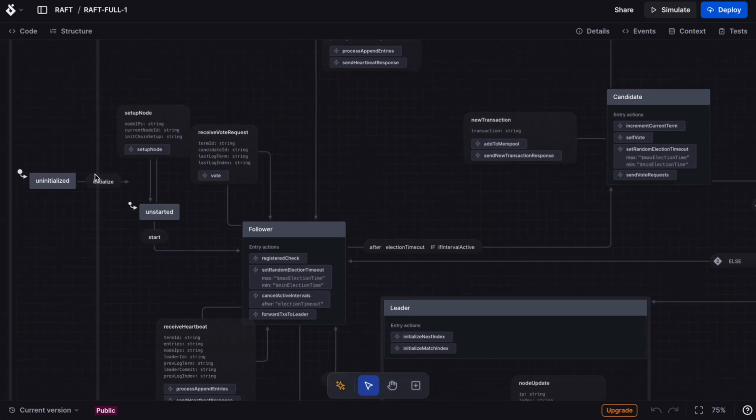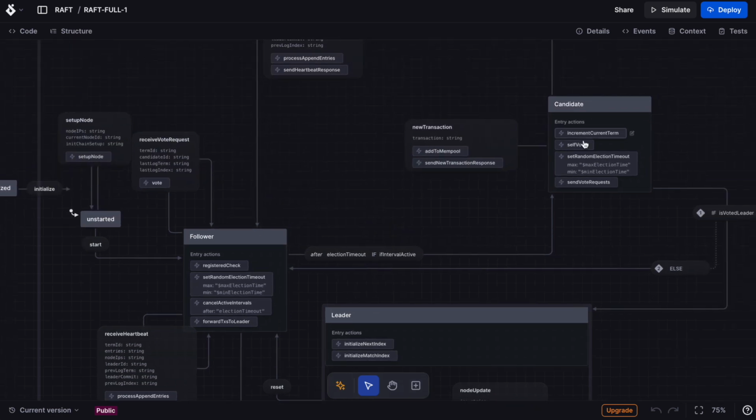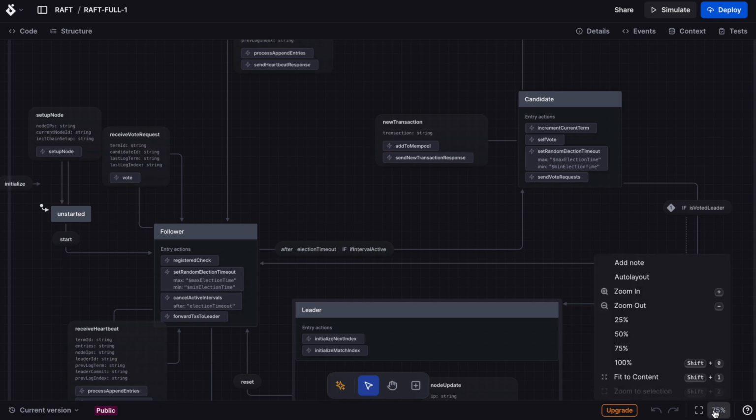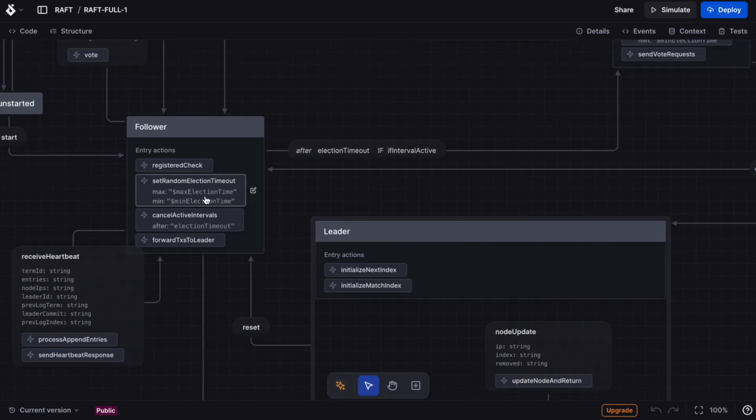After the state machine is initialized and started, nodes can be either a follower, a candidate, or a leader. All nodes start as followers, and they start a random time interval that has a minimum and a maximum value.